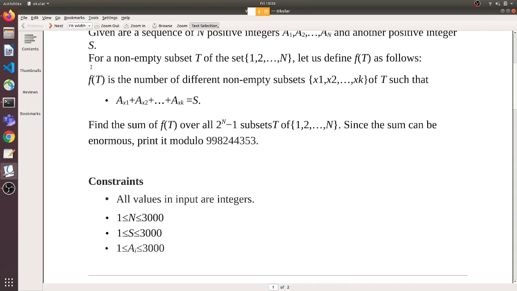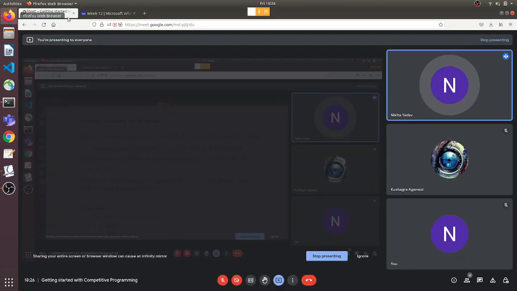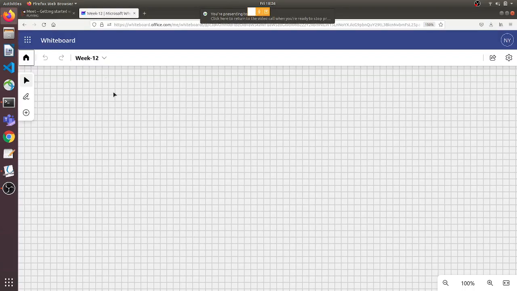Okay, now I will just go to the whiteboard to explain the problem once again. So we have n numbers and some value s, and then how many non-empty subsets are possible of n elements.